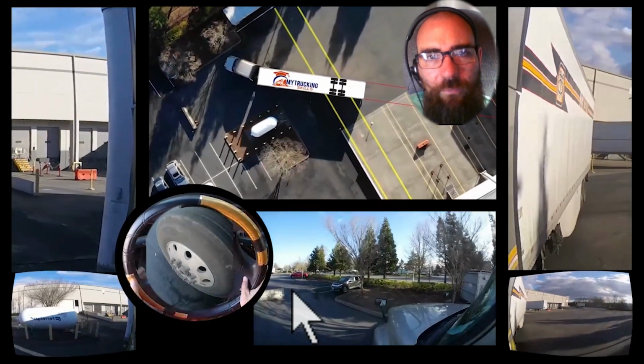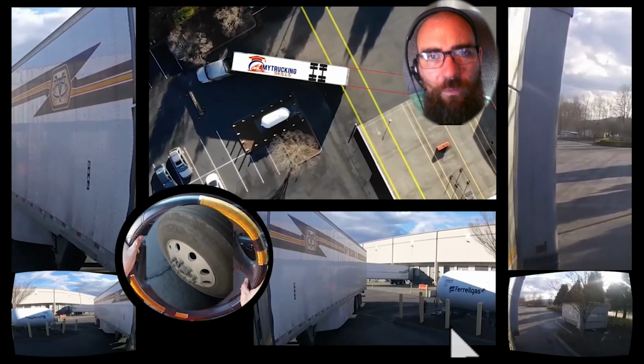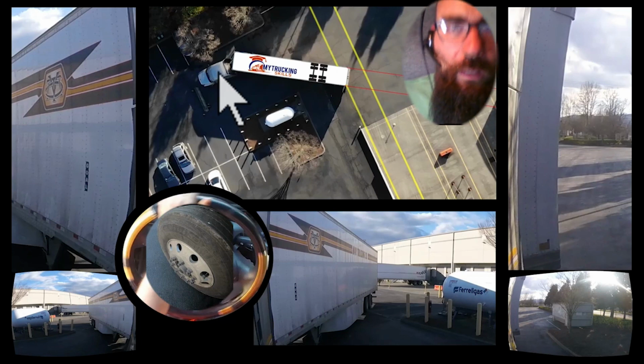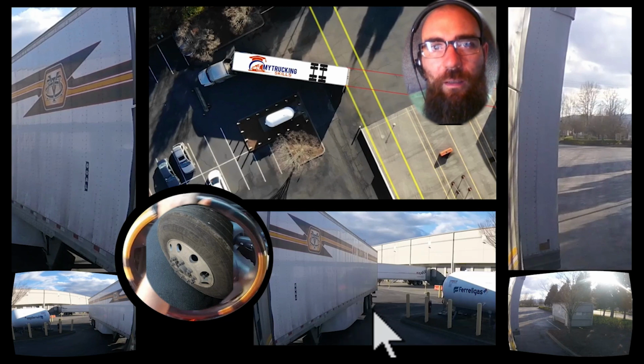Hard left, hard left. So I'm looking out the window here for a second. Back again. Okay, so this is what I have to ask myself. Now, my trailer is set up really well, and I'm liking it.